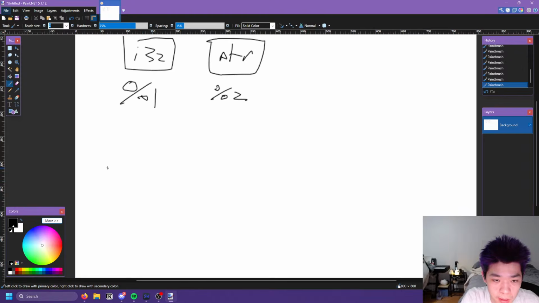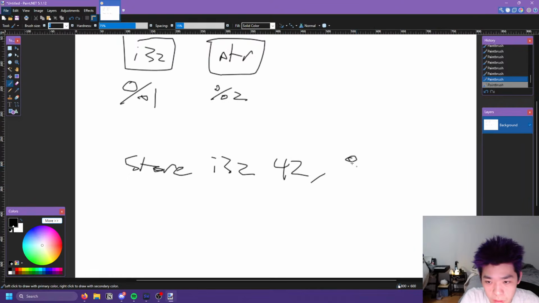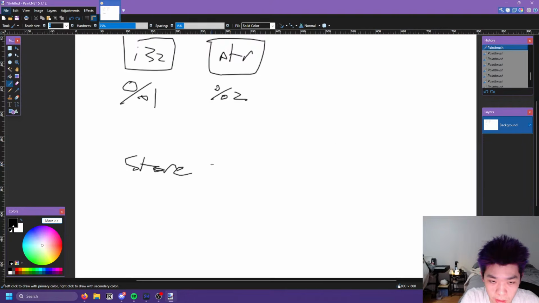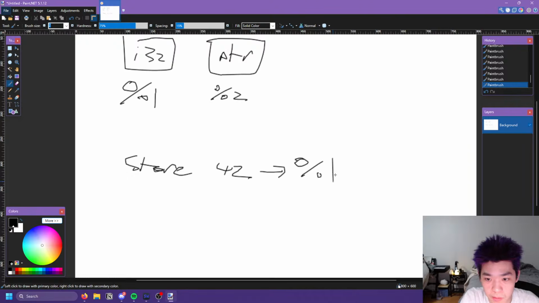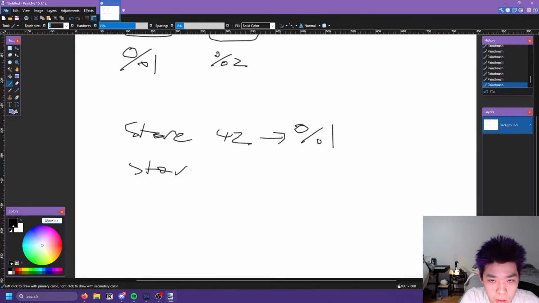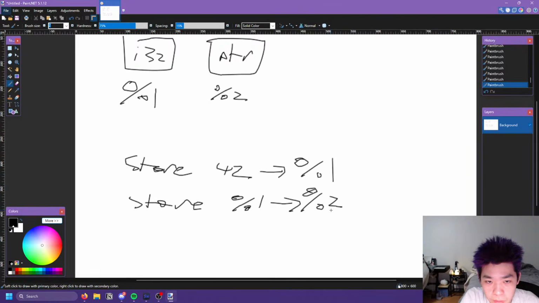So let's say we store I32 42, we'll omit the type here, into reg 1, and then we store reg 1 into reg 2. So we store that pointer into this pointer box.